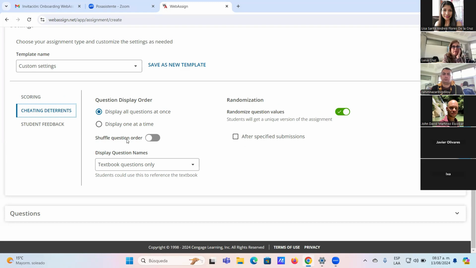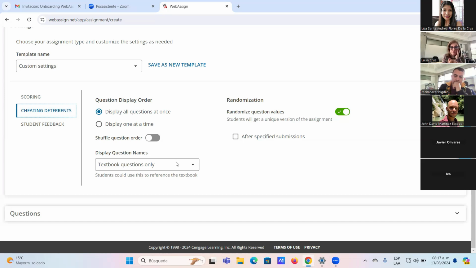This is a very important option that you could use, because if you shuffle all questions, all your students will have a different test, a different test for each student, correct?